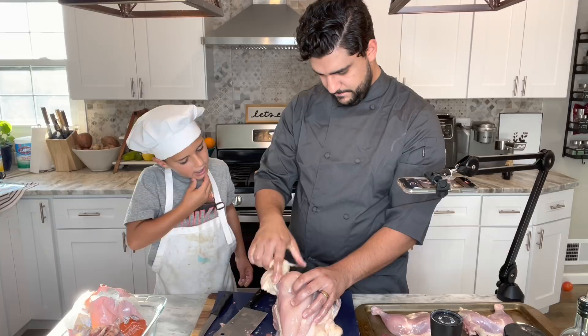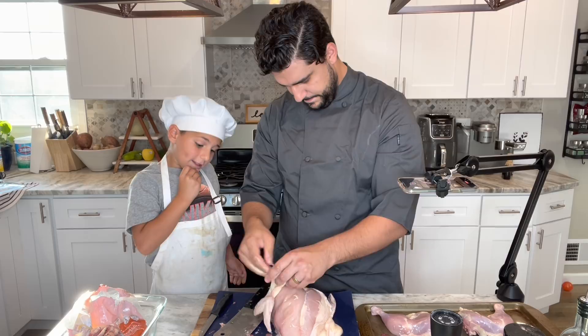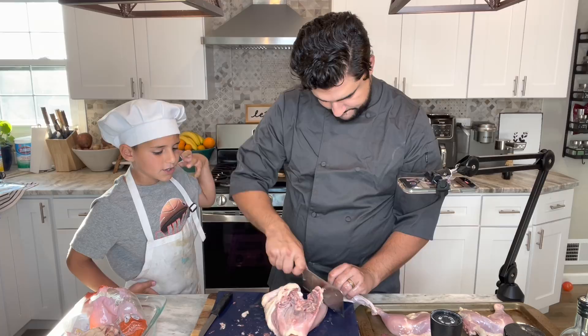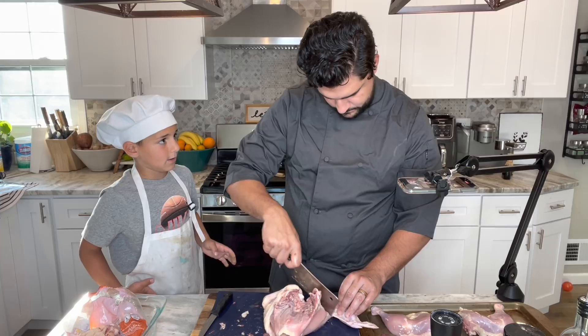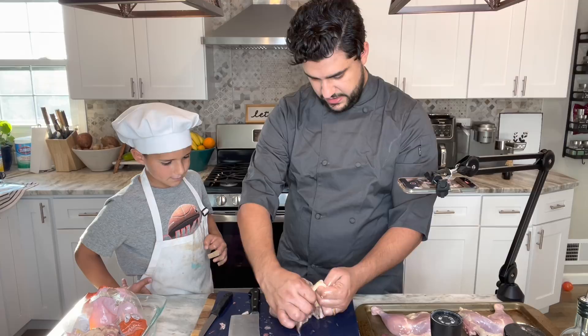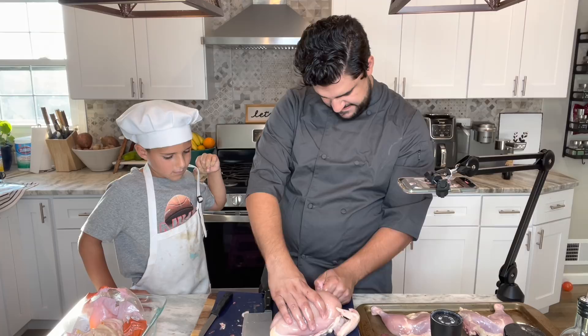Last night for dinner I had chicken boobies. Were they good? Once I heard there were chicken boobies I didn't really want to eat it, but they're just so good, so I ate the whole thing until I saw the bone. Just to put this out there — this was a girl chicken because it had boobies. And then look, we got a wing! I think you have a little bit of its guts right there — yep, those are its guts, confirmed. Rip it right there.